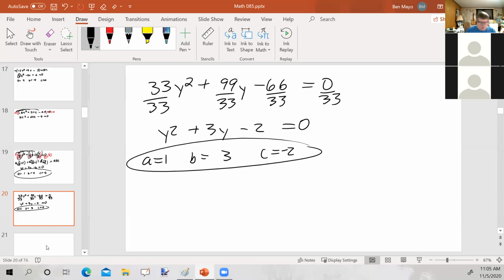Okay. So if we've got a leading term that's negative, we can multiply both sides by -1. If we have decimals, multiply by 10 or 100 or 1,000, depending on what's necessary. If there's fractions, multiply both sides by the least common denominator. If there's a common factor in all the terms, divide each term by that to reduce it down.